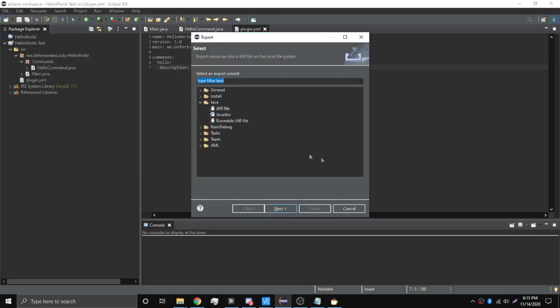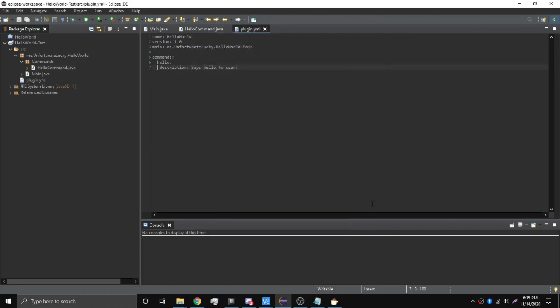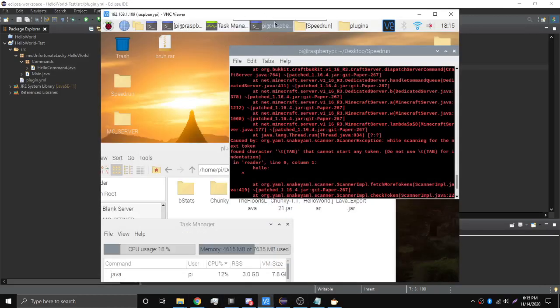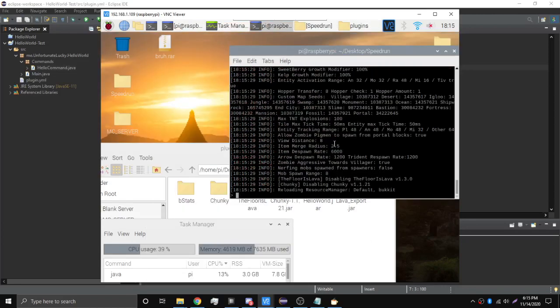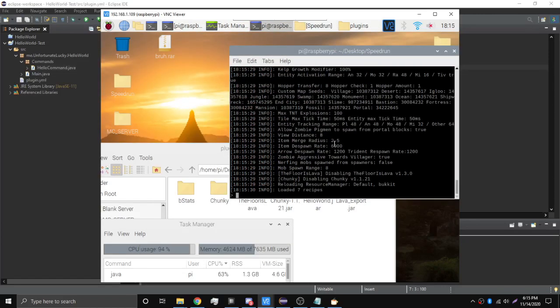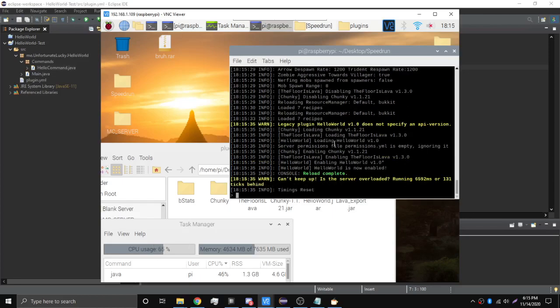So now we can export it yet again, do the whole thing over, and re-upload. We're reloading the server yet again after doing that small fix. And it's now enabled. Wait, it's now enabled. We're supposed to get another error. Okay, well, I guess I didn't get those errors again, but I was supposed to get another error.